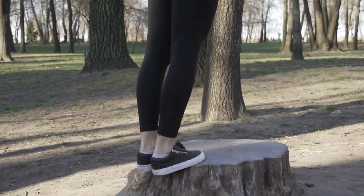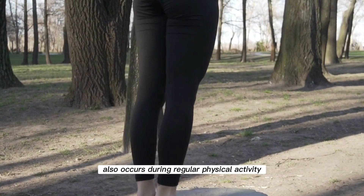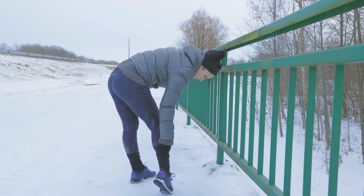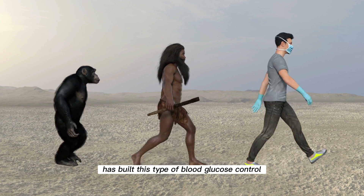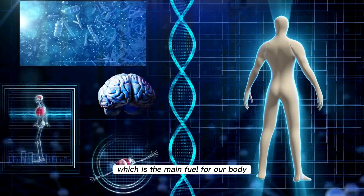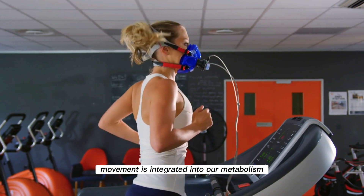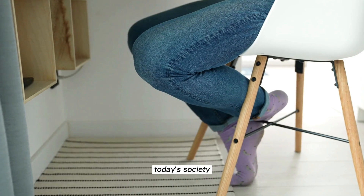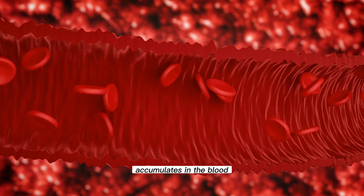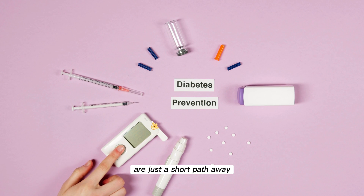If done while sitting, it is worth doing it with a weight around the knee area. One thing I would like to point out is that activating this muscle also occurs during regular physical activity, such as walking or moderate intensity running. Therefore, it seems that evolution has built this type of blood glucose control into our body in the form of a muscle that perfectly balances glucose levels, which is the main fuel for our body and neutralizes any excess. As we can see, movement is integrated into our metabolism and unfortunately, today society sits on a chair for most of the day, so glucose from the food we eat accumulates in the blood, not being expended for energy, and hence, insulin resistance and diabetes are just a short path away.